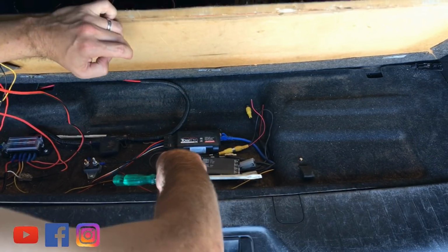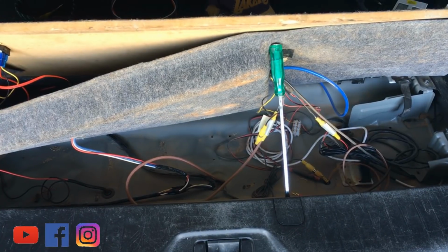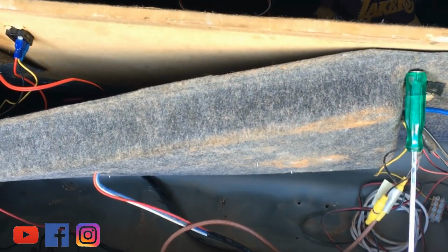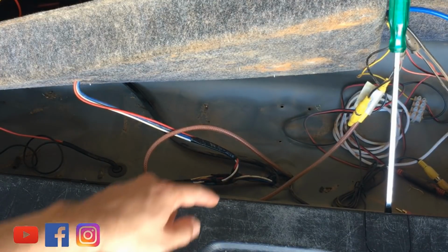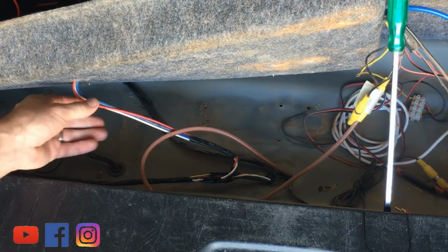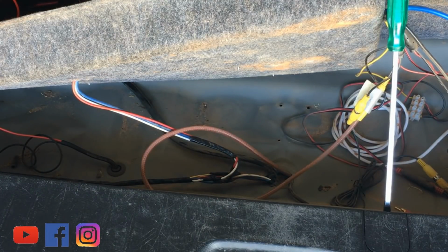All right, so we've seen that part. Now we go under that, under the cover. All right, I'll try and zoom in on this a little bit maybe. So if you've got your factory Nissan tow bar, wiring done by Nissan or whoever, all the wiring will come up through this plug here into their own factory loom. This is my Tow Pro Elite wiring loom that comes in from the other side, and there will only be three wires there. That's because we've already connected the black wire to power already.